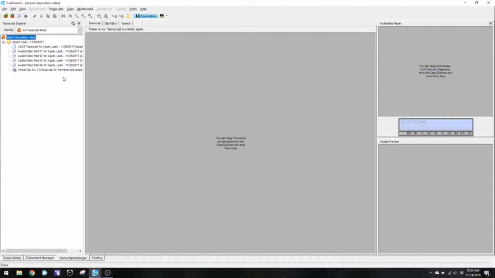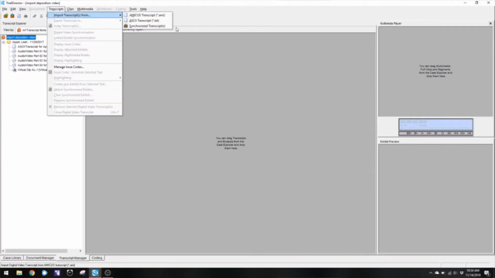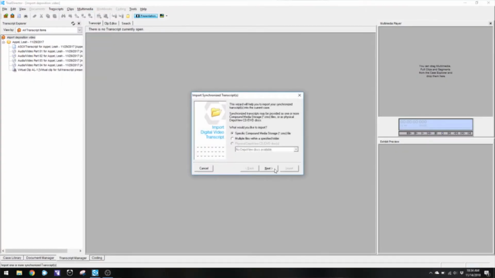But one thing I do want to talk about before I go is in the beginning, we had a chance to import the video. And remember, I'll go through it again. I'll just bring in the same .cms file. Do it again. And I had this option: copy all multimedia files or do not copy all multimedia files. And I said do not copy.